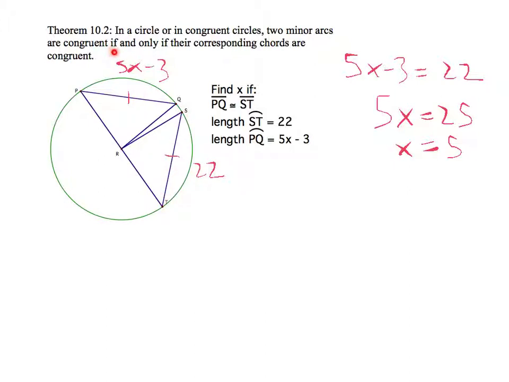Also, though, this says if and only if. And if and only if means that the theorem works both ways. So if I know that the chords are congruent, I know that the arcs are congruent. If I know that the arcs are congruent, I know that the chords are congruent. And so that's a very important thing to notice. So if you have a different problem where they tell you that the arcs are congruent, and you have to say something about the chords, you know that given that the arcs are congruent, the chords would also have to be congruent. So it works both ways, and that's what they mean when they say if and only if here.